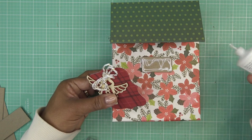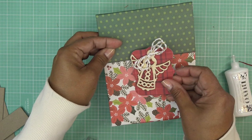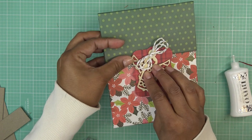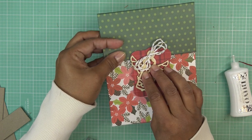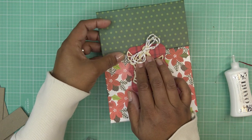Now she needs to stay on here forever. So we've got to put a good amount of glue. And she can't be too high, because then you're not going to be able to get this open. So it's just there to kind of hold it. And again, this is wet glue, so I can't let it go right now. It'll just come right off.